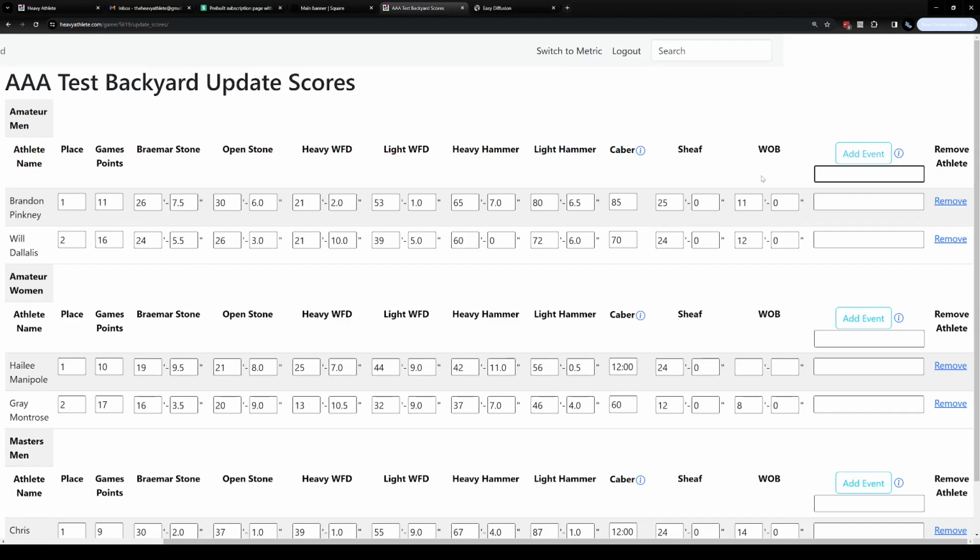Anything that you do in a custom event will not show up in rankings, which is both a blessing and a curse. If you don't want something to show up in rankings, for example, you think something is off with the weight of your heavy hammer, you can enter heavy hammer and then whatever description of why it's not entered into rankings over here under a custom event, and then enter people's scores as normal. You will always be able to see these custom events on the game page, but again, they do not affect rankings and they are not counted for rankings.